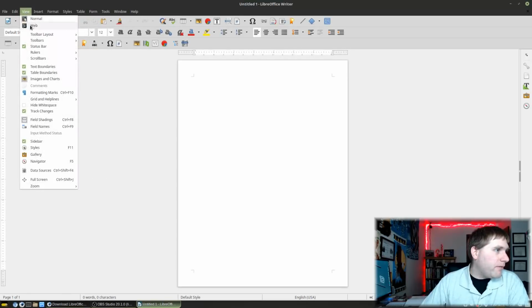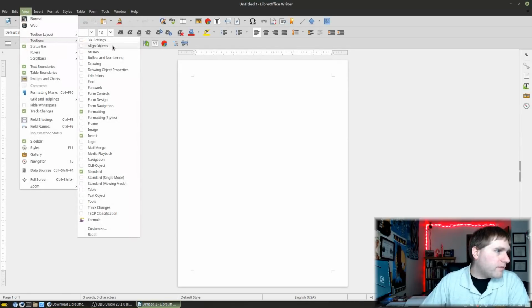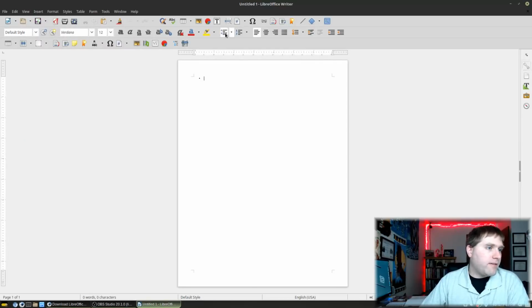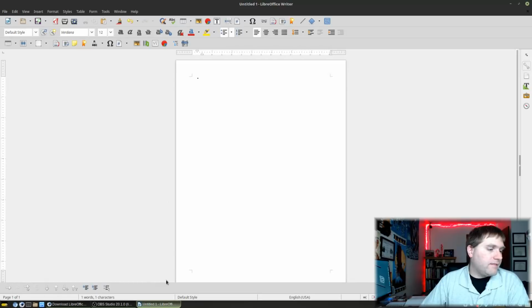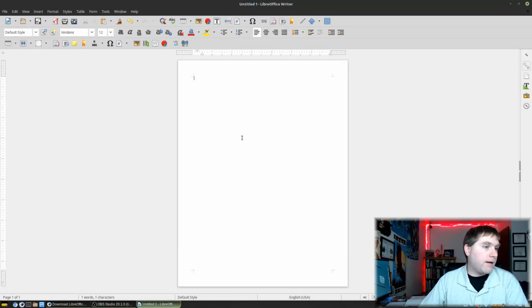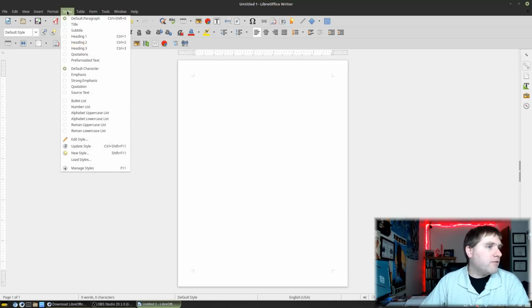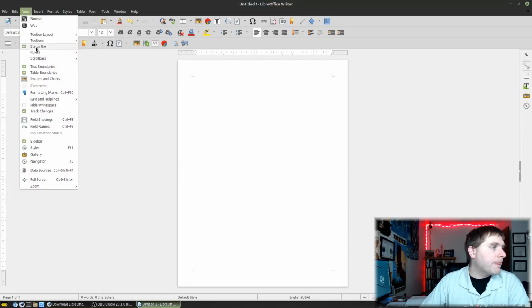Let's have a look at our view, though. So here's toolbars. If you're not used to setting up your environment, you have a variety of different toolbars you can set up. Some of them will appear automatically. For example, if I'm in a list, a list toolbar will show up at the very bottom of the screen. And if you're not on a list, it'll go away. Some of those toolbars show up. You can have them persistently stick to the top just by doing that.